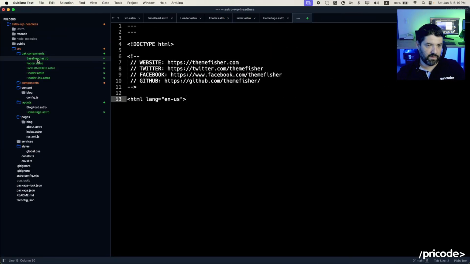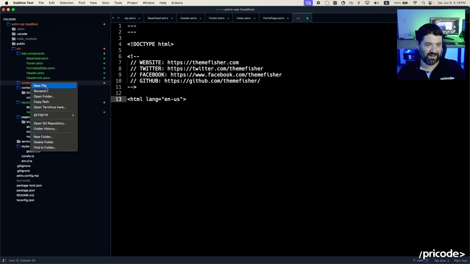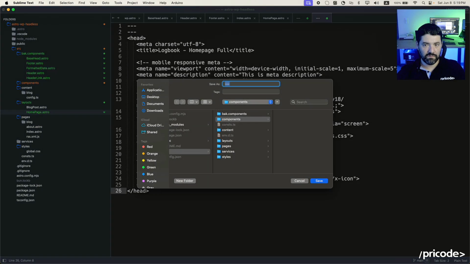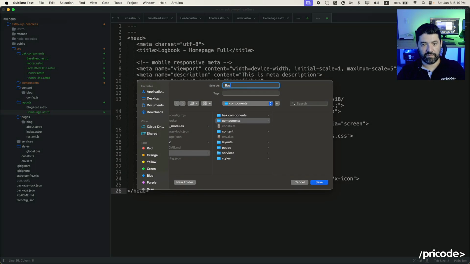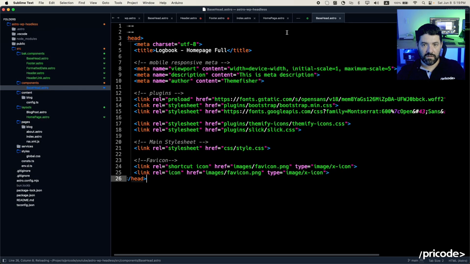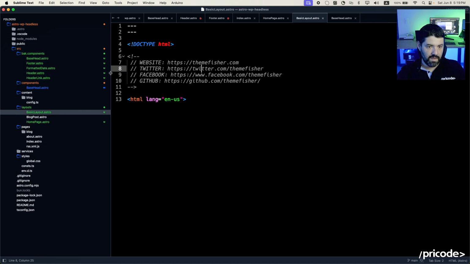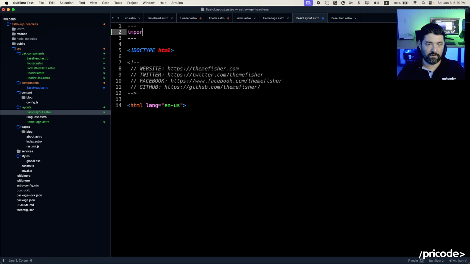Remember that we have a base head, so I'm going to create a component called base head, and it will be base head Astro, and here in basic layout Astro, we are going to import this.